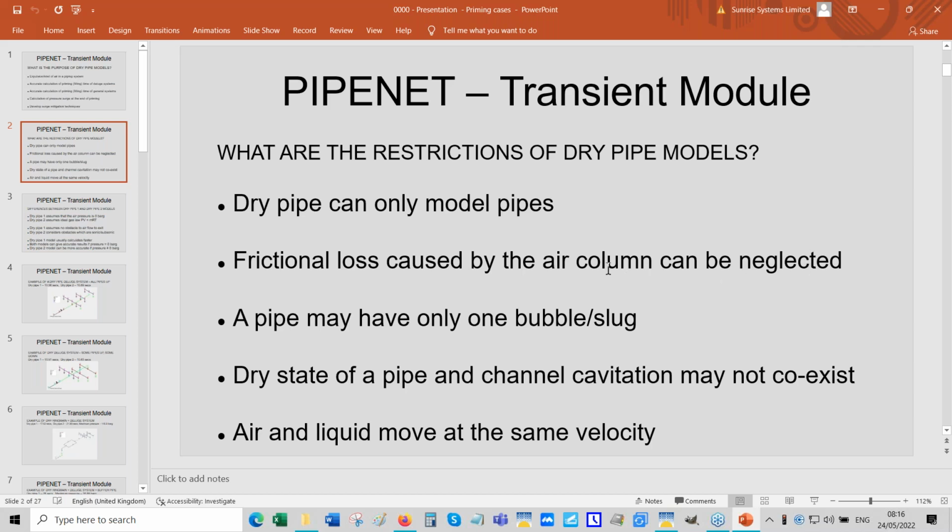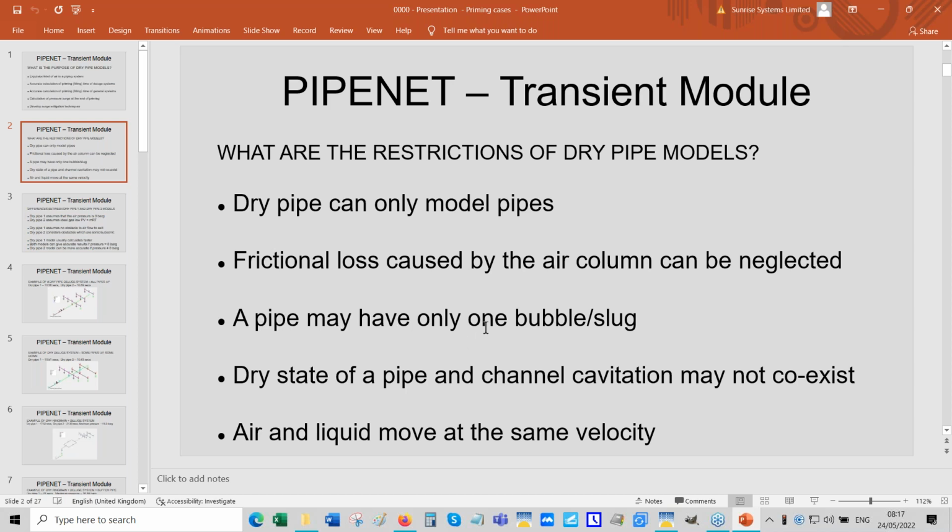So it's much higher. So if you consider a deluge system, the air will move at the same speed as the water. So it'll have a much lower velocity. And as you know, velocity is the main component in the friction loss. So we can assume quite rightly that the friction loss in the air column can be neglected. That's an assumption made in the model.